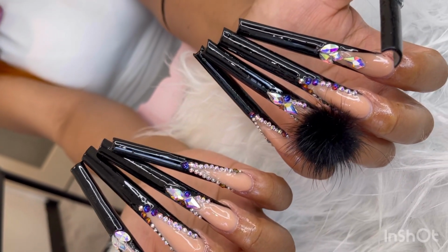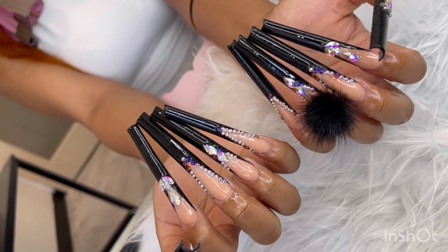Here are the finishing touches. And they look so bomb, y'all.